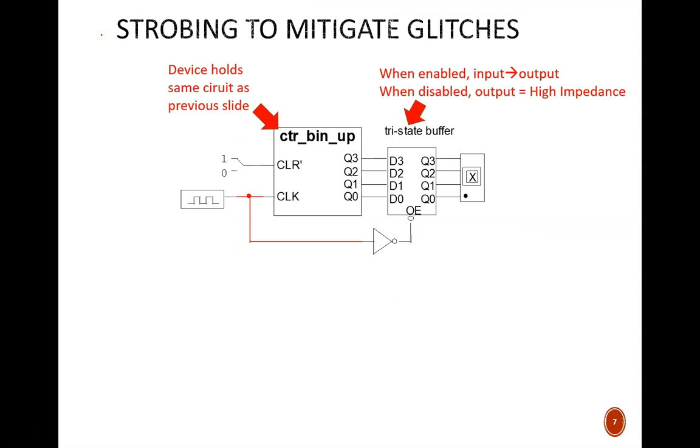How does this layout work? Let's go back to the slides for the explanation. We start with the same 4-bit asynchronous counter we saw before, but now in device symbol form. We then place a tri-state buffer on its outputs. We connect the clear switch and clock into the counter as needed.